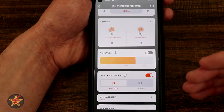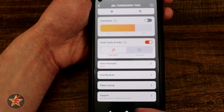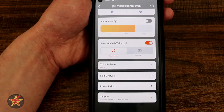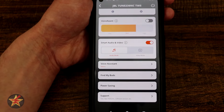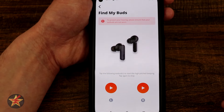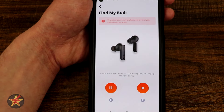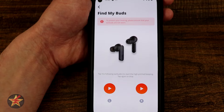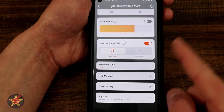I do wish you could have ambient control on both left and right, but as you can see the left controls ambient gestures, so the right gives volume controls instead — one tap up, double tap to lower, tap and hold to activate voice assistant. That's the one area of the application I wish they did a little better. We have voice aware, which controls how much of your own voice you hear during active noise cancellation — I keep that off. We have smart audio, where I can select audio mode or video mode depending on the type of media. Next we have the find my earbuds option — it will emit a tone to help you locate a missing earbud, though notably this is find my earbud, not find my case.